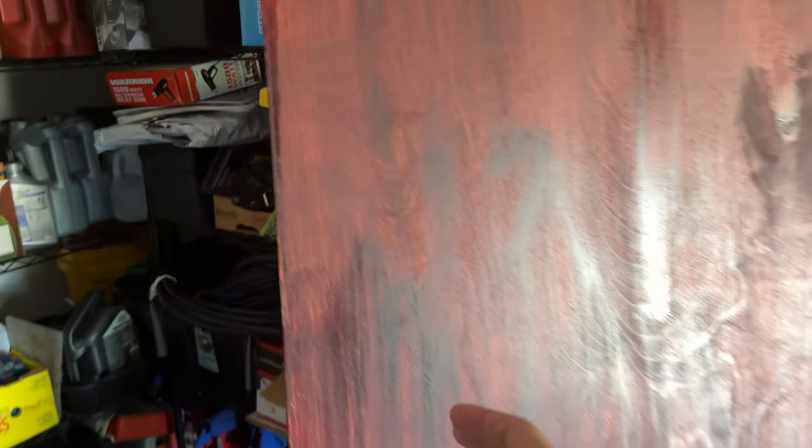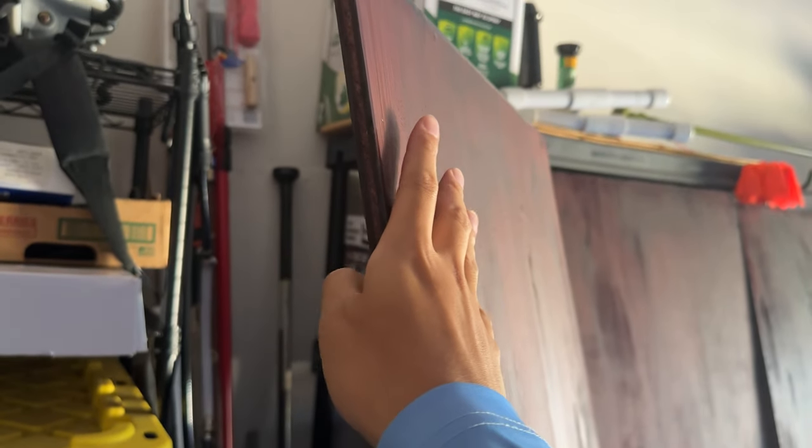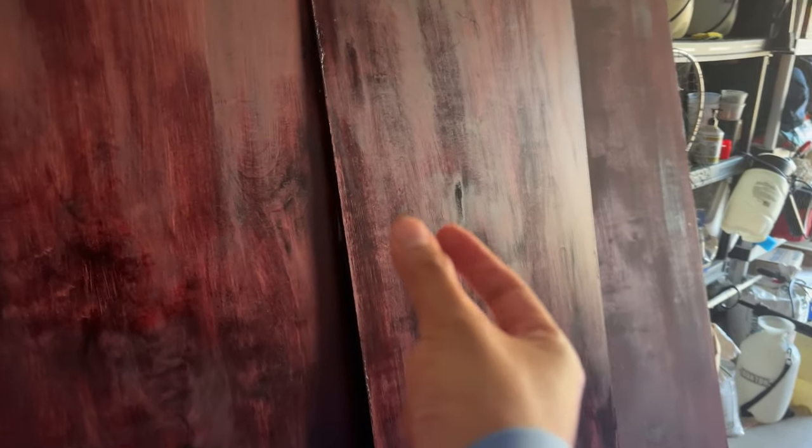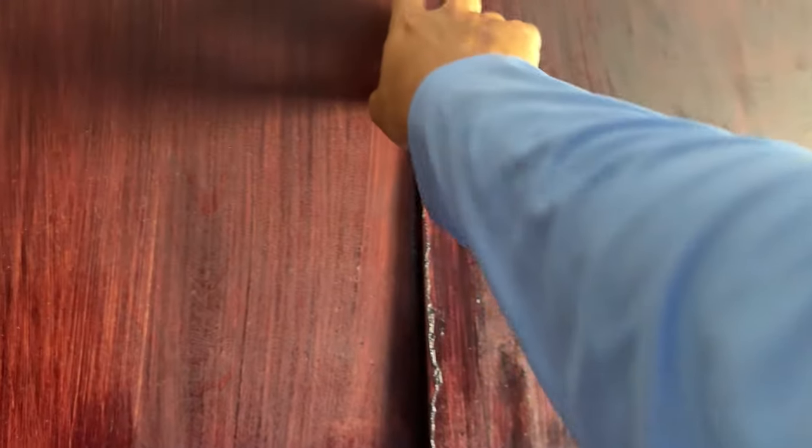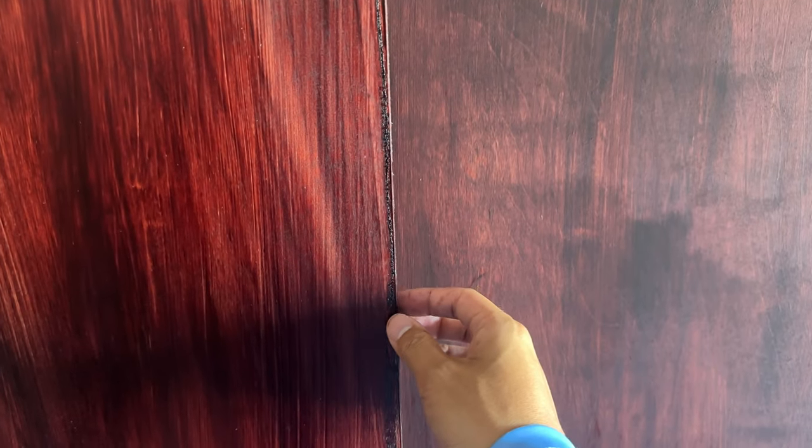If you take a look at the edges, the stain seems to have kind of bled through. What happened was I was trying to paint the sides of all of these — just to give them a little bit more color on the edges — but the way I did it was completely wrong. I stacked all four together in like a four-layer stack and used my brush to go through all of them. The issue is the brush has too much varnish, and this morning when I tried to open them up they were kind of stuck together — the varnish had semi-hardened into a sticky glue-like substance. I had to pry them apart.